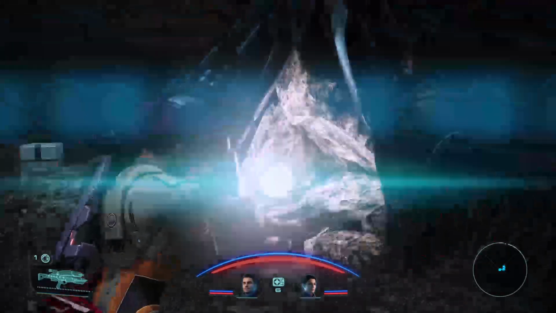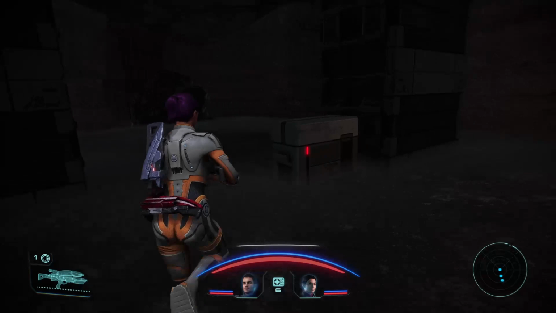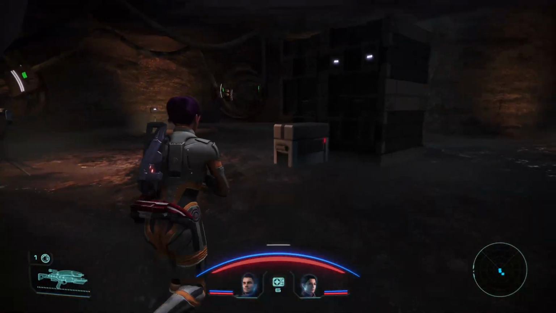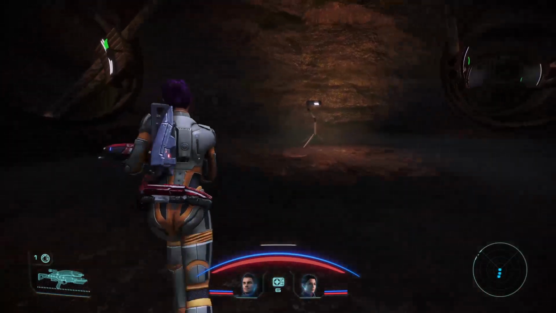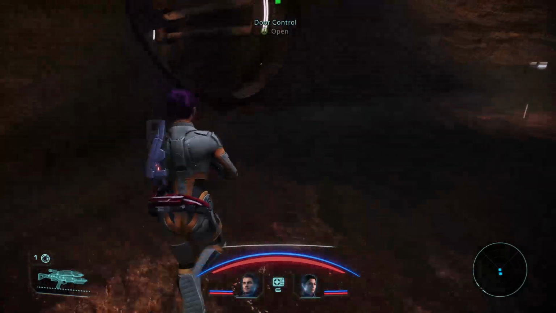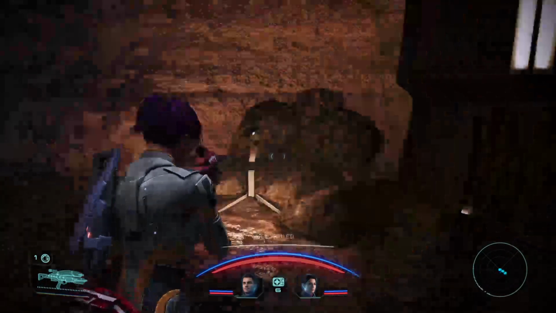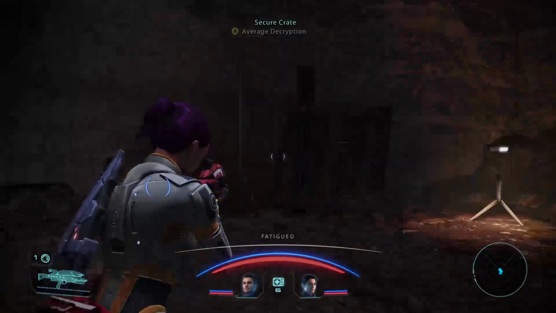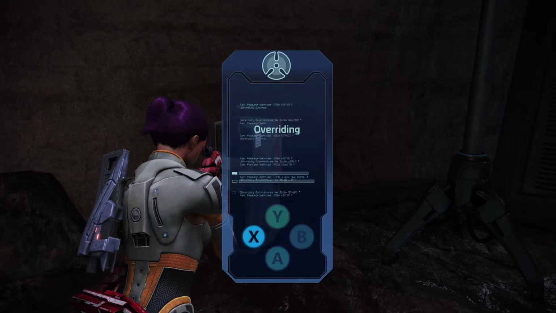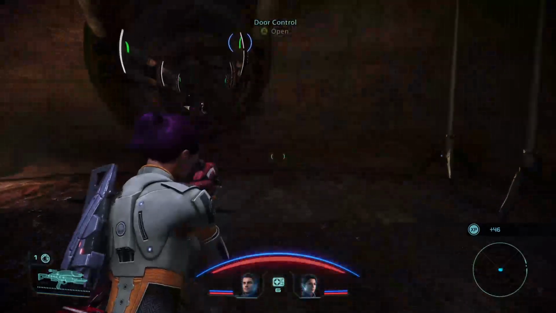Sure. Yeah, be this right here. It looks kind of Reaper-esque, to be honest. At least to me, anyway. Okay, well, I mean, you know. There's more doors, though. Alright, what do we got in here? Oh, yep, see the Geth things. Alright. Cool.